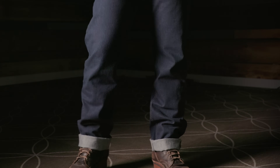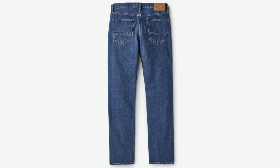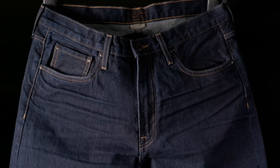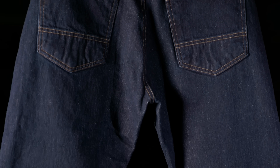It doesn't look like the other color models have the same pre-distressed look, so if you choose another color this might not be a problem at all. The denim itself is 14.5 ounces, made in Vietnam and then sewn into a final product here in the USA. I would have preferred denim from Vidalia Mills or Mount Vernon, but that would mean an even more expensive product and we're already at $165 for non-selvaged jeans. There's actually an interesting Forbes article about the denim mill Filson uses, but the end product is what most consumers care about — and the denim is very nice with good character for a mainstream brand.